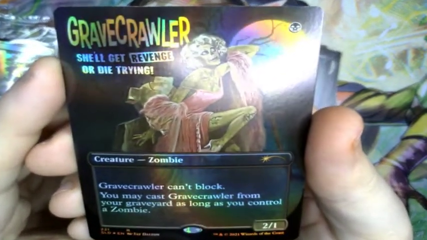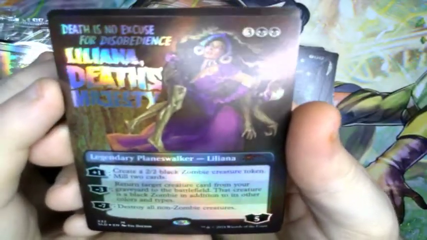Once again we have Gravecrawler. Woo! It's about to be 30 minutes, but that's alright. We have Death's Majesty again. I think I really like all the Lilianas. Rise of the Dark Realms again. Oh, can we focus? Okay, we can't. But maybe we can see the art. Okay, maybe we can't do anything. Here we go.